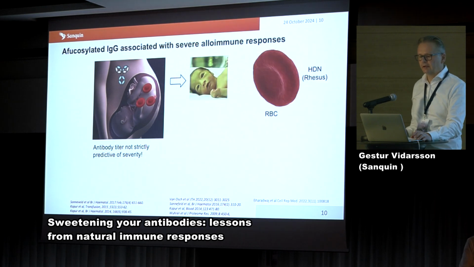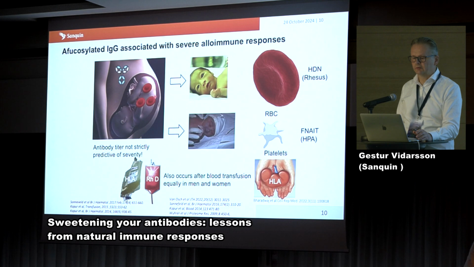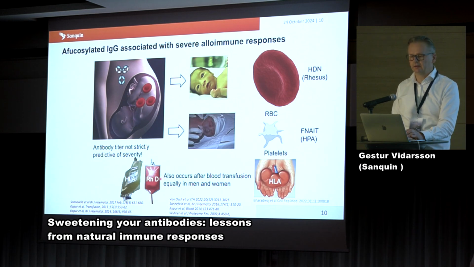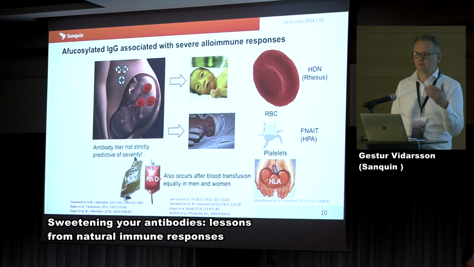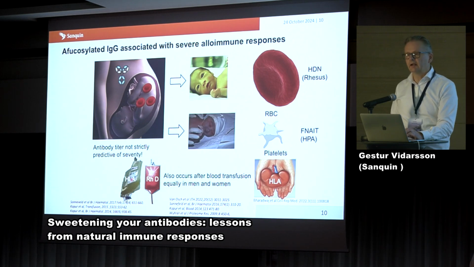So to make a long story short, afucosylation is something really unique in alloimmune responses, which we don't understand fully. You may now also ask yourself if you need to be pregnant to make these types of responses. The answer is really no, because we have also looked at this in men deliberately transfused with rhesus D positive blood who were D negative. They also make antibody responses, which are very similar in afucosylation to those of pregnant females. So you don't need to be pregnant.